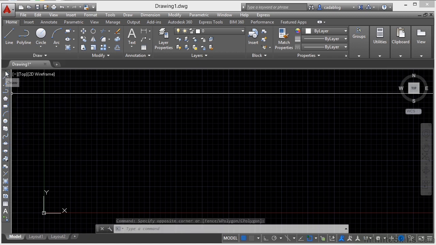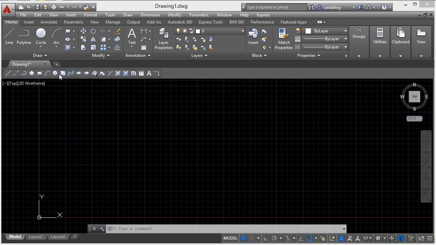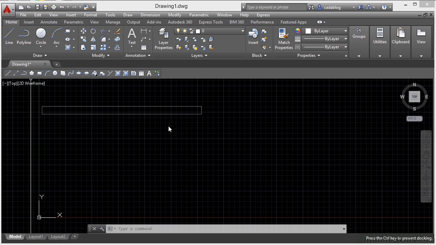Cool thing about toolbars is that you can left click on this top part here and drag it around and make it to be a floating toolbar. So you can reposition it as you'd like. You can drop it in right here. There it is. You can move it to the bottom. You can move it to the right, wherever it needs to go.